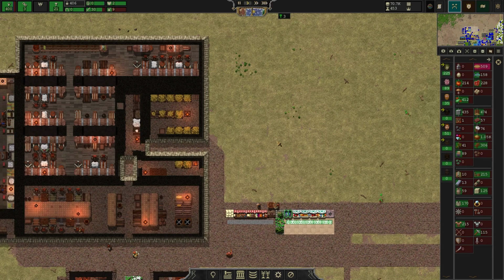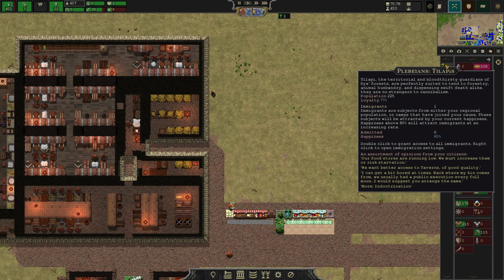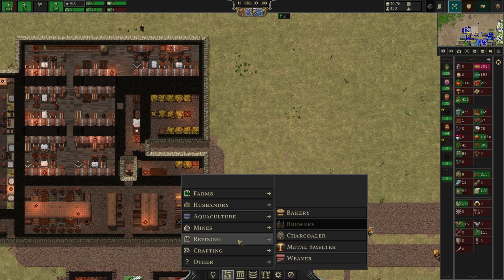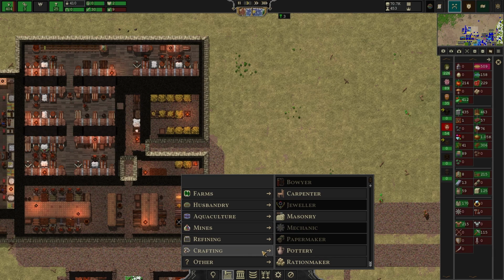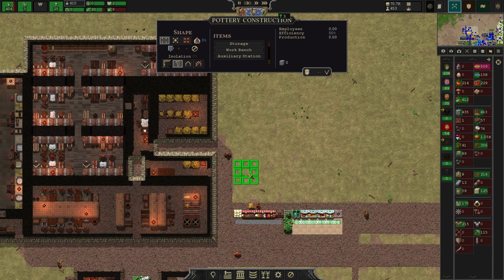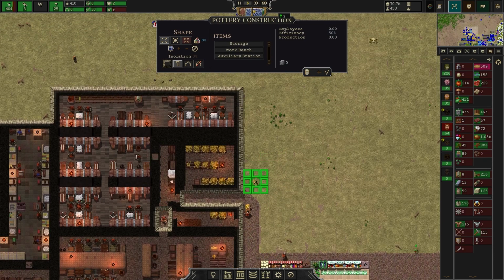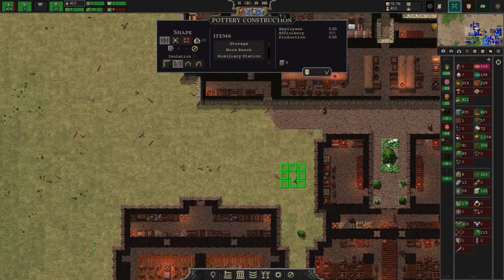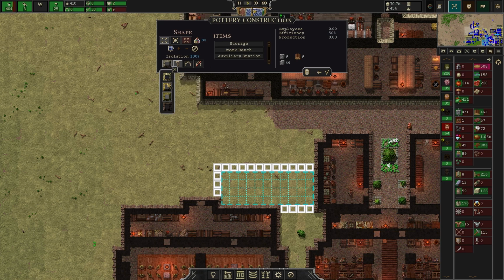Right. Now then, with that done, grab some more humans, grab some more tilapis. We are going to work on the next item on the list, which is, of course, pottery. We must get a potter. I'm thinking this potter can go down here. I'm going to make this one out of wood, so it fits in with these buildings.